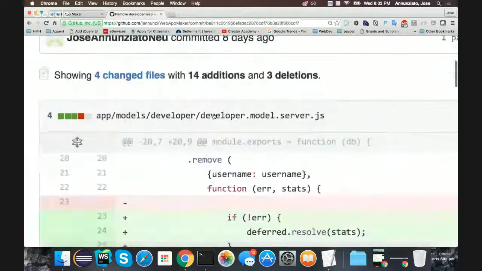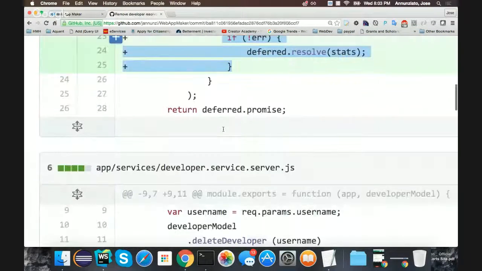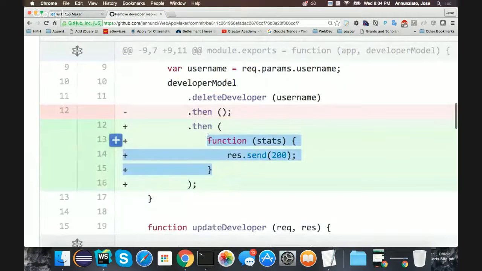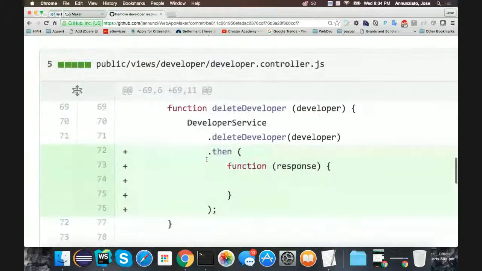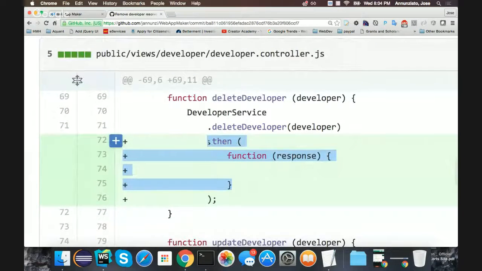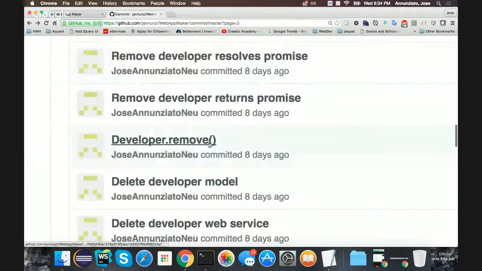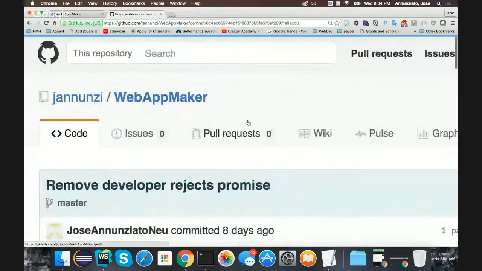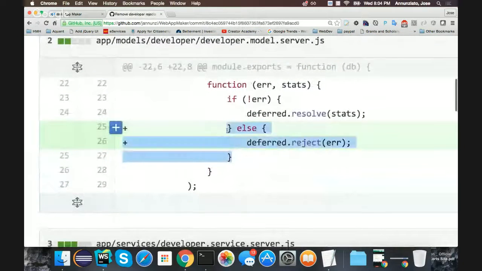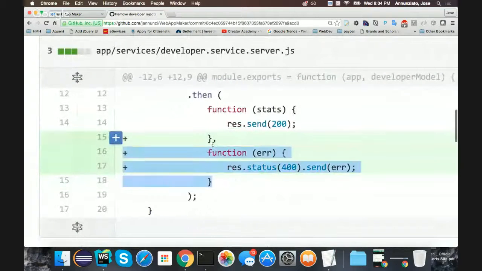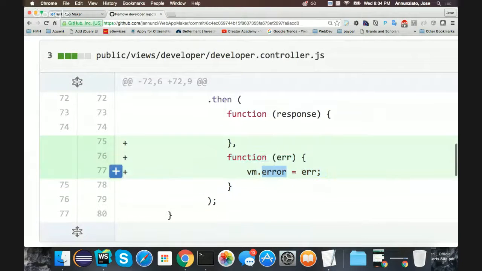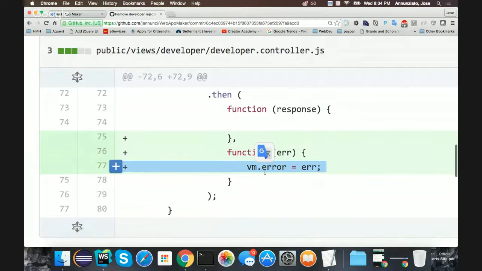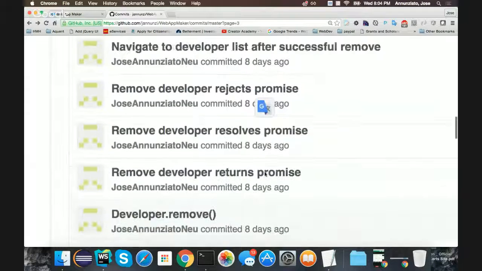The model resolves that promise, and the web service receives the call here, and the client returns that promise, and the controller receives that successful promise over here. If the model rejects it, the web service calls the error function. The controller receives it here and passes the error to the client, to the template for rendering.